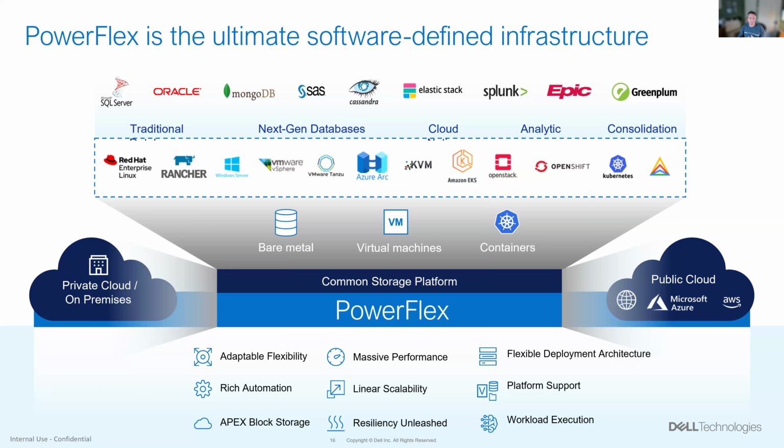On top of PowerFlex, we can run bare metal, virtual machines, containers, right? And we see it in a lot of banking, with trading, and it has extreme scale. If we take a vSAN cluster, for example, we can scale to 64 nodes. In a PowerFlex cluster, we know that we can scale well above 1,000 nodes, and that's just a theoretical max. We know we can go further because the way PowerFlex operates is the more nodes we add, the more I/O and throughput we're getting. So it becomes more performant.